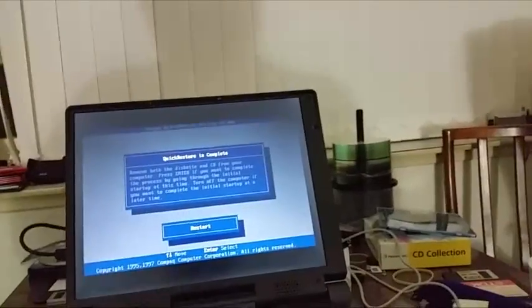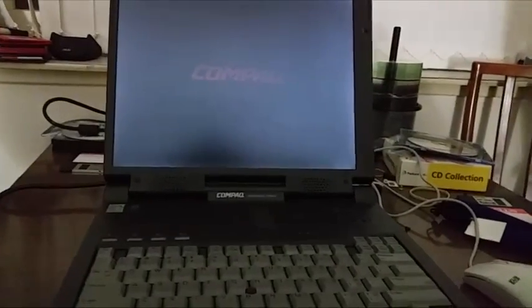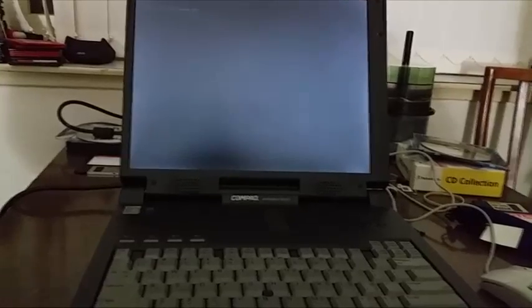Well, about 14 years after I started, it seems QuickRestore is finally complete. So I'm going to restart the computer, and I'm going to have to be quite quick in what I'm doing here. First of all, I think I've just confused the computer. I don't know what just happened there, but I guess we'll find out which version of Windows we're using. Windows NT. Right. Okay.